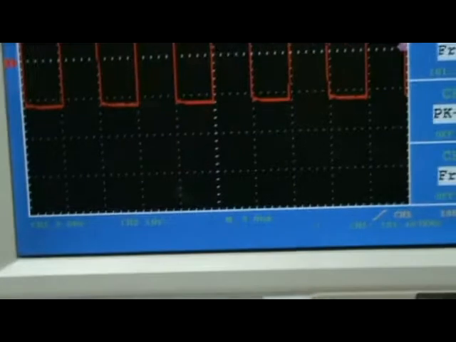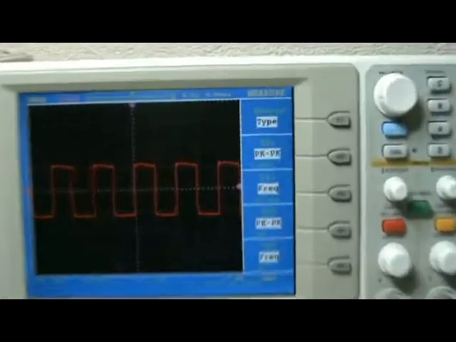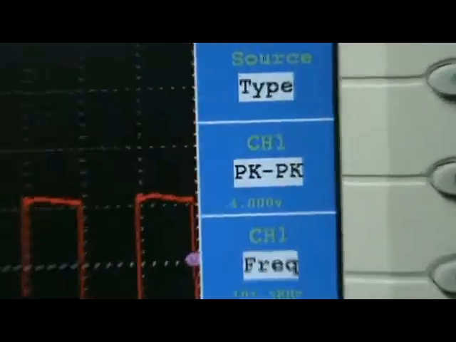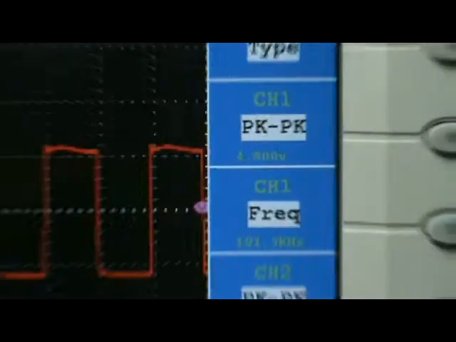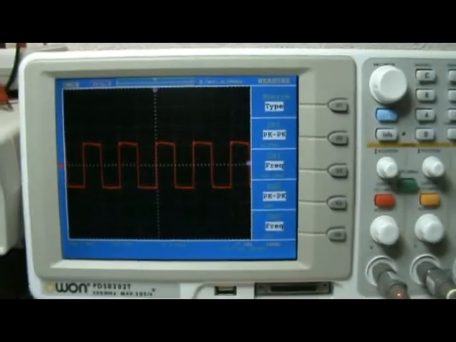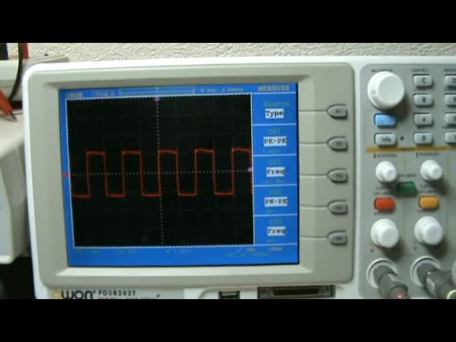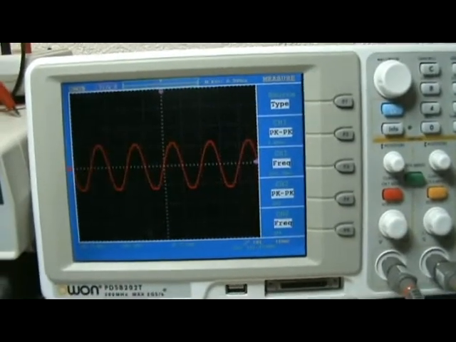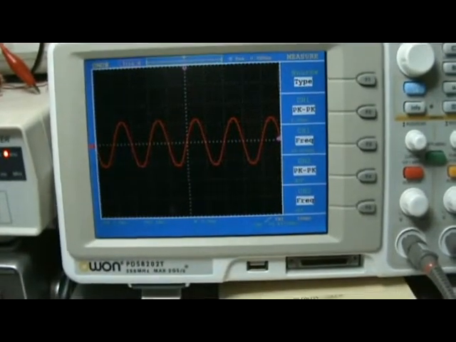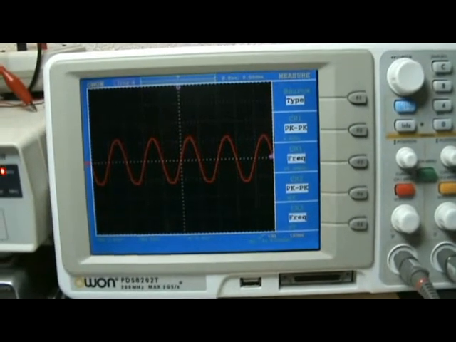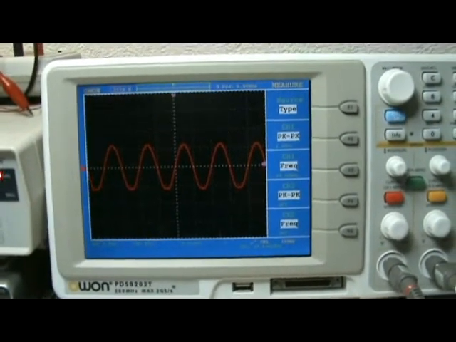The measurements are 2 volts per division, 5 microseconds, and the data here is 4.8 volts. So that is similar, but changing to sine wave now. No surprises here, I think.